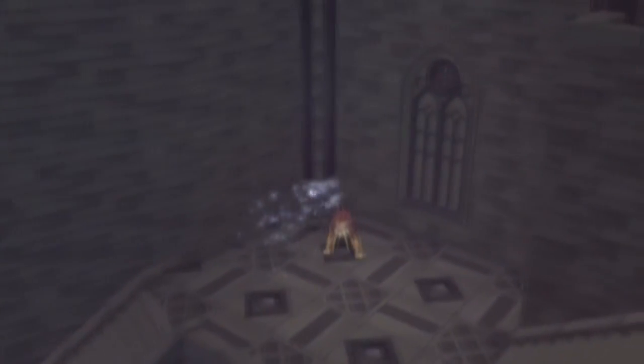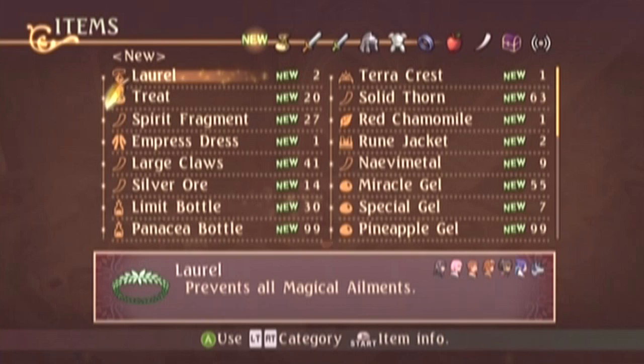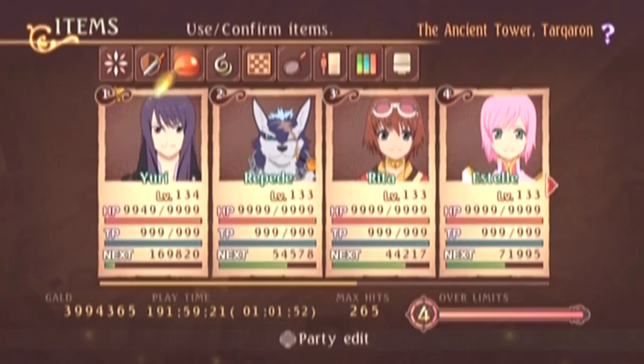Oh, okay, so now we're going down even further. And now we're back in here. Okay. That's just a wall. I thought it was a door for a second there, but no. Oh, right. Yeah, doors in this area are just kind of like big, yawning passageways. And this is a laurel. Nice. Those are really good. Laurels, they prevent all magical ailments. So, yeah, that's a very good item. I only have one other one, and I got it randomly from the EX dungeon.